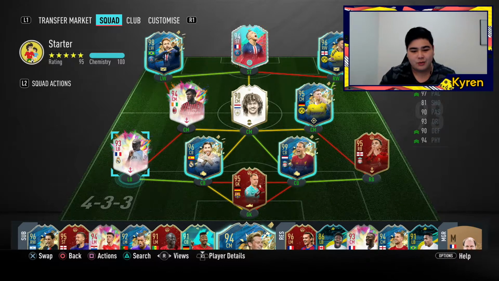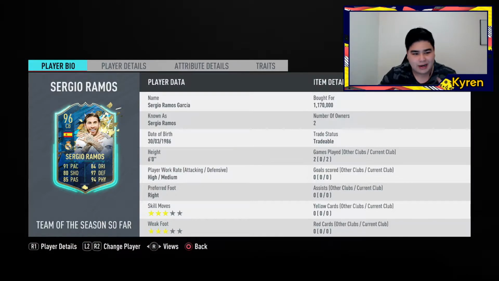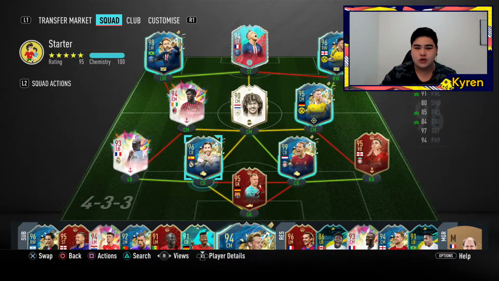The other card that we're also trying out brand new this weekend is Tots Ramos. But I can imagine this card is going to be so good. So I don't really have a problem. And yes, this is a pretty overpowered team. This is our Road to Glory that we've been using for the past couple weeks. And of course, after Tots, usually everyone has pretty stacked teams.